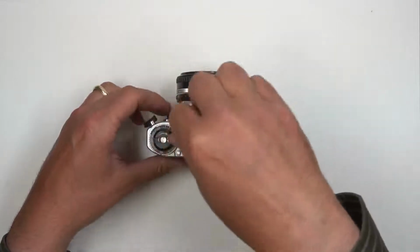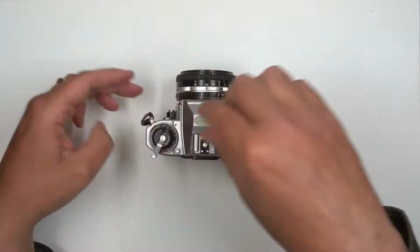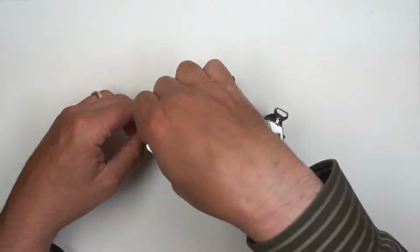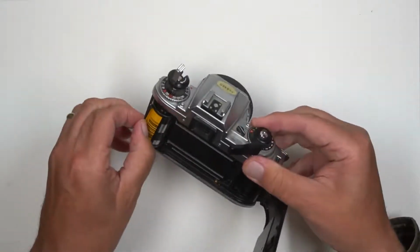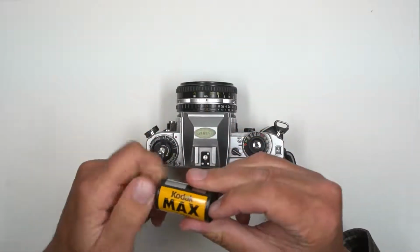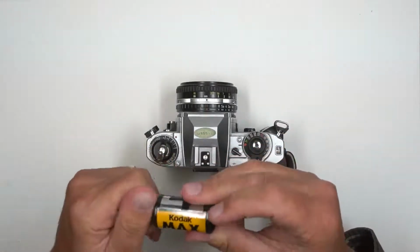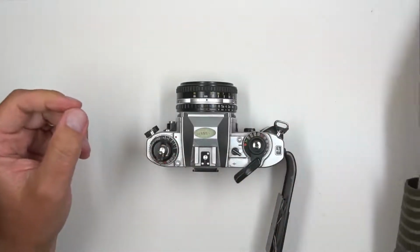You don't want to open it up and expose all the film accidentally. So you can spin the rewind knob a few times, and then you pull up on the rewind knob, it'll stop, and then if you exert just a little bit more pressure, it'll crack open, and actually there was some film in it, but it was already wound, so that's apparently why we did not feel the friction. And this camera came from a thrift store, and presumably this is somebody's film that they forgot to take out of the camera before they donated it.